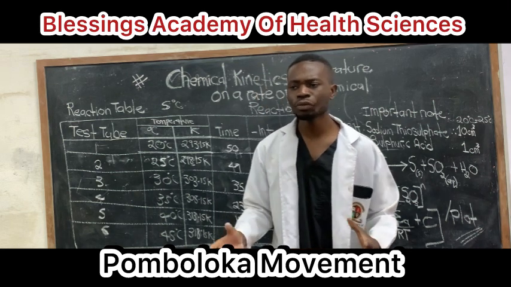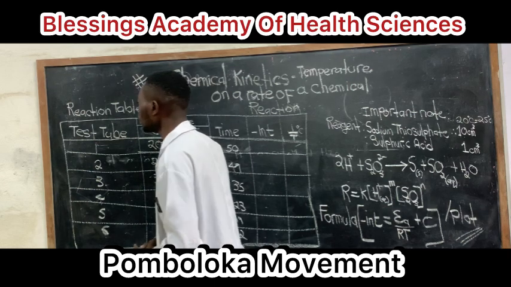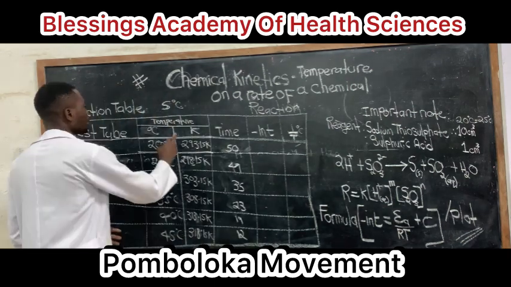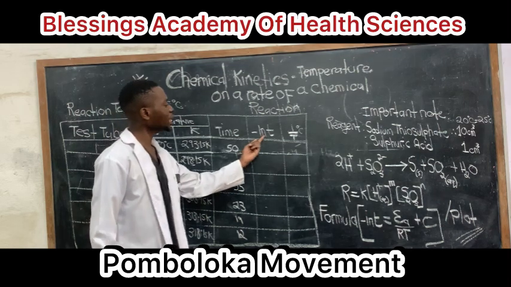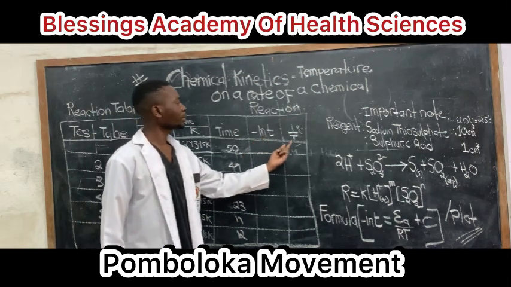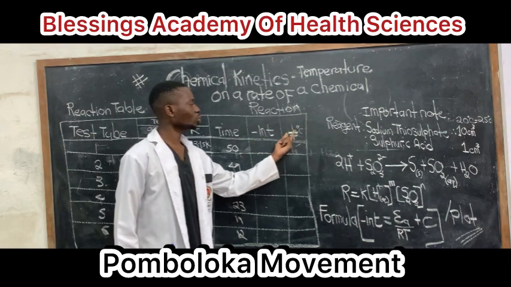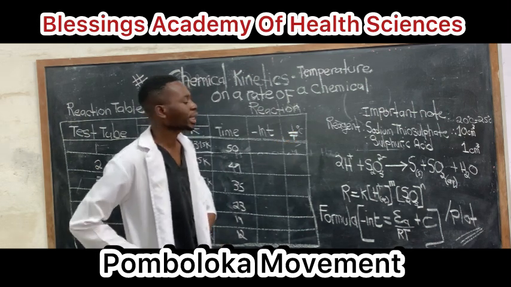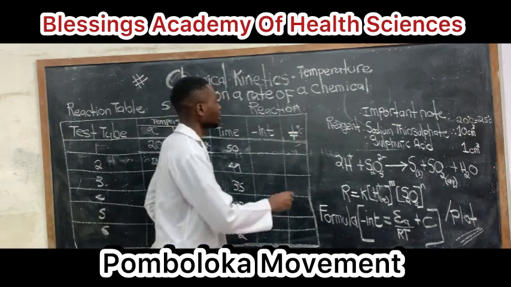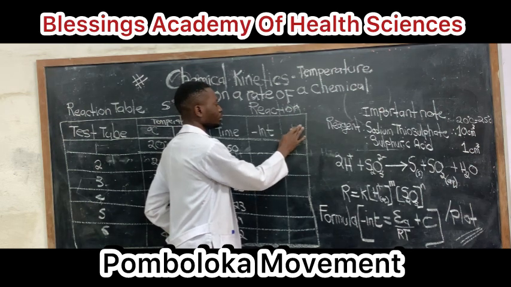It is going to have different quantities. The first quantity is called the temperature, and then we have the time, and then the ln of time, and then we're also going to have the reciprocal of the temperature, which is just 1 over the temperature. And I should also mention that this temperature is going to be in Kelvin. All right?